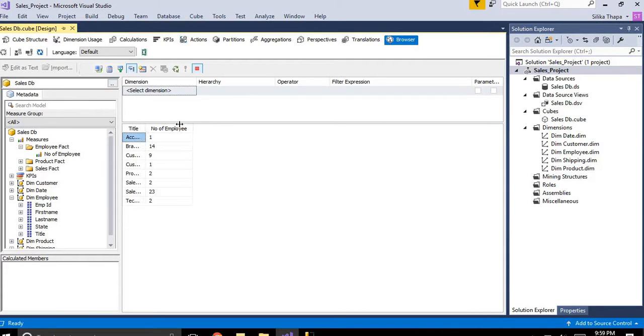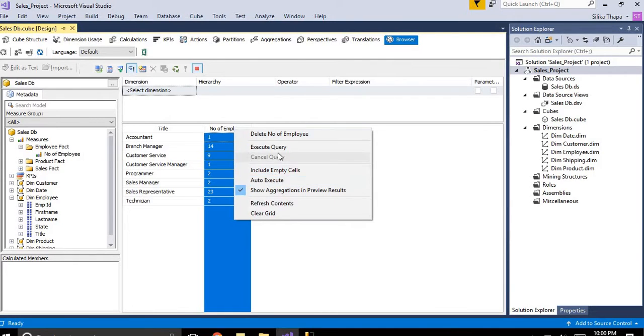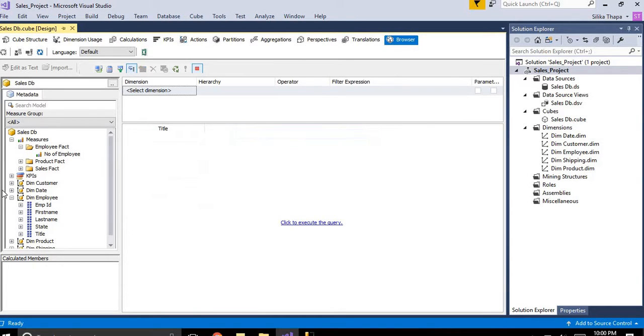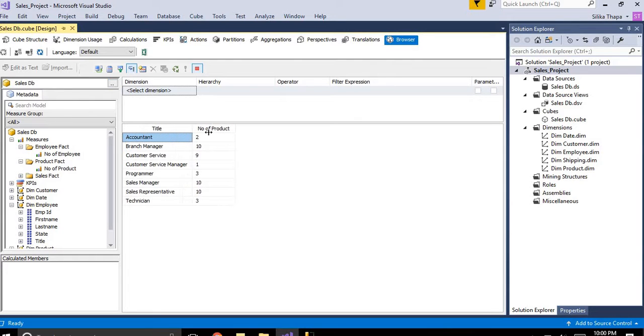Here you can get title and number of employees in the table. Also, if I want products sold by each title, here you can get that by this report. Here we can analyze that the accountant sold 2 products, and likewise.